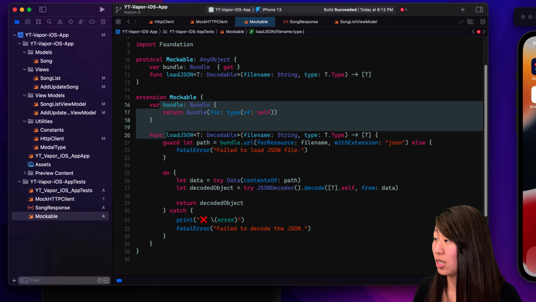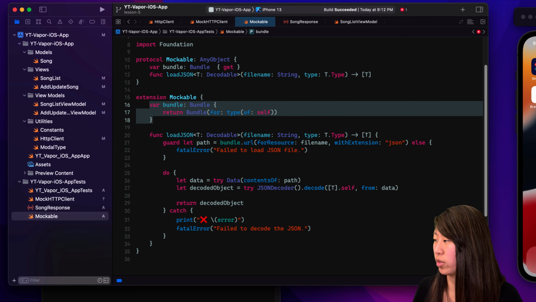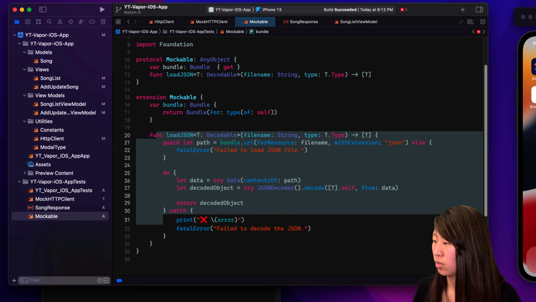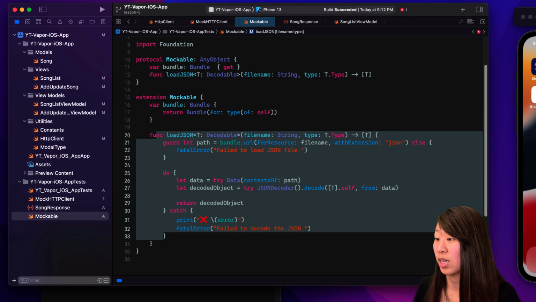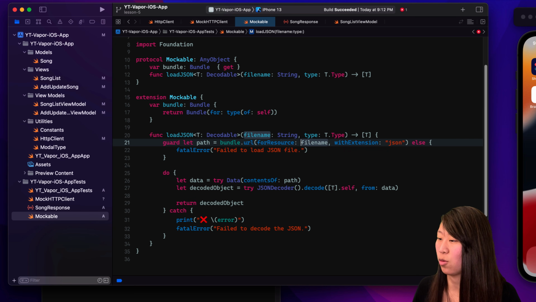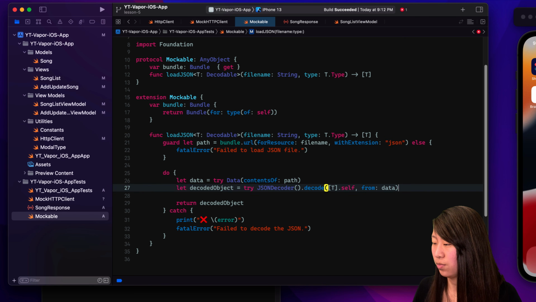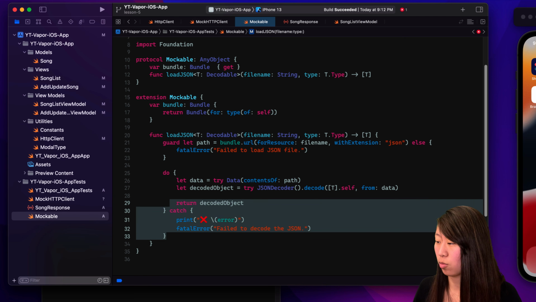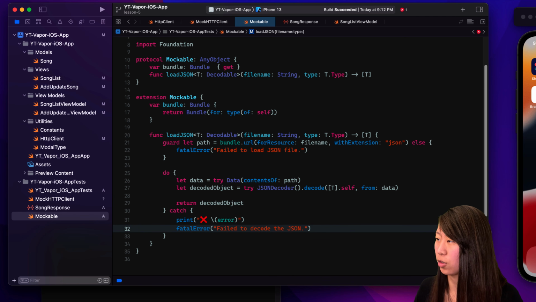And what that does by default is return the bundle for this target, and then it gets some kind of file name that you pass into it. That's some file, or JSON file specifically, and we will decode that file using data. We decode it into some kind of object, and then we pass back the decoded object to return from this function. And if that fails, we print it and then actually throw a fatal error.